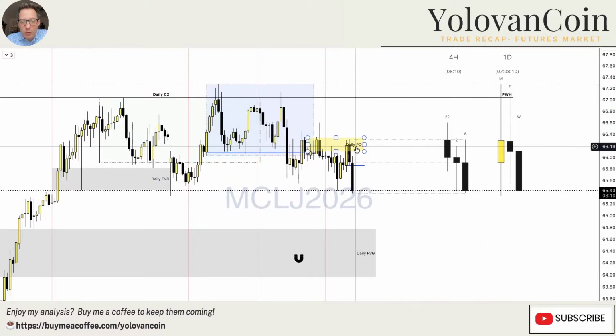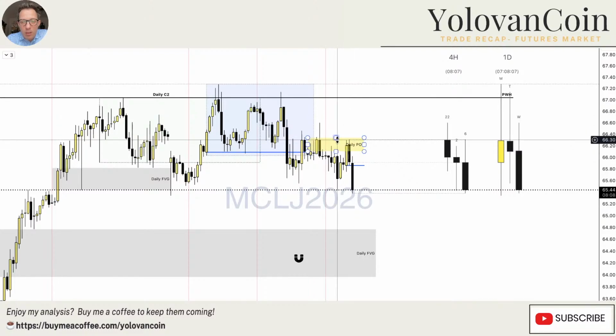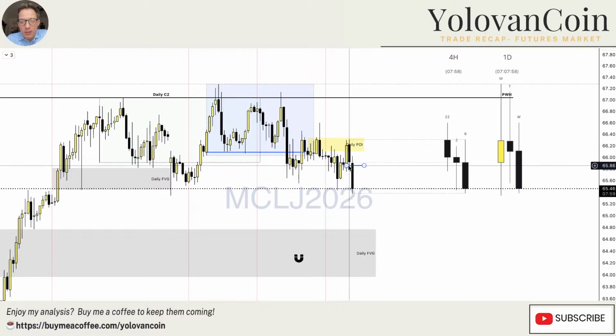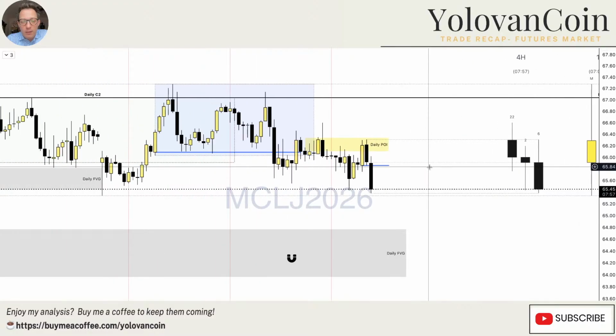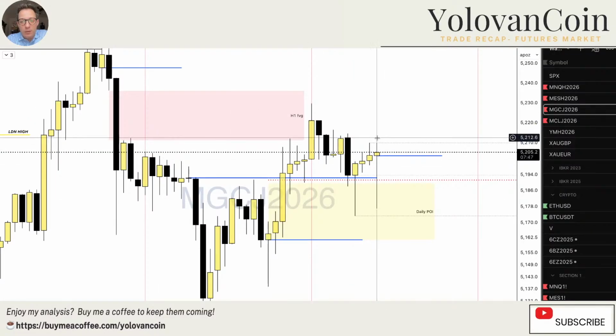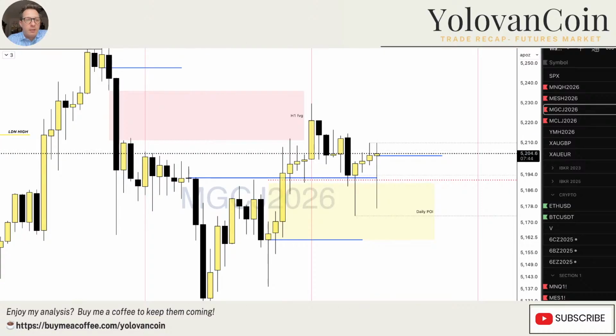Let's see on the crude oil. 8 o'clock: we swept into the daily POI, the bearish order flow. So I would short from the C3, targeting these low resistance liquidity. So both of them actually had a short setup. 9 o'clock, I'm looking for 10 o'clock, right? C2, C3, and I'm looking for C4 continuation. Right now here, exactly the same.